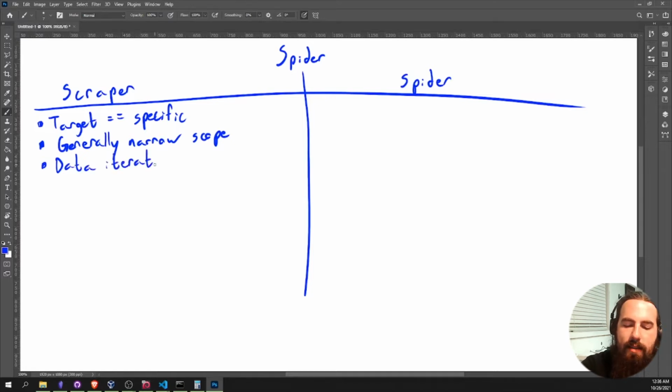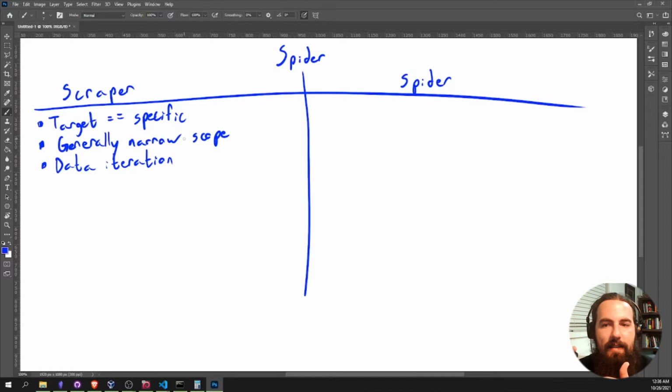So the example is the stock data that we scraped in the first video of the last section. We knew exactly which pages we wanted to scrape because we knew exactly what scope we had. We knew which stock tickers we wanted to grab.